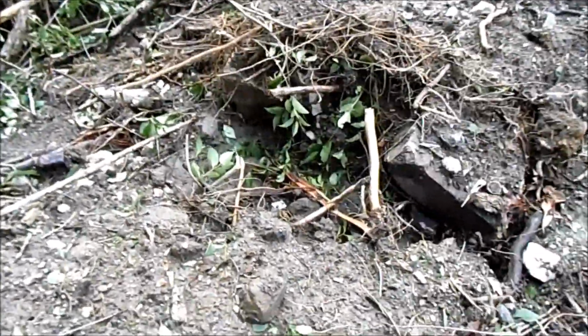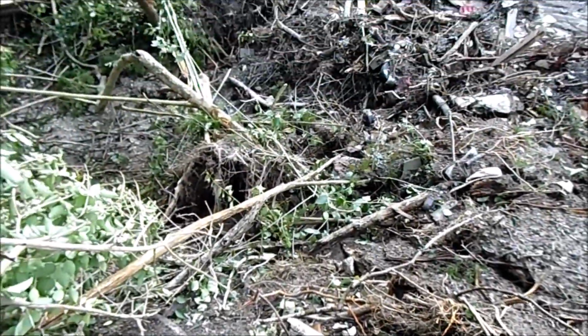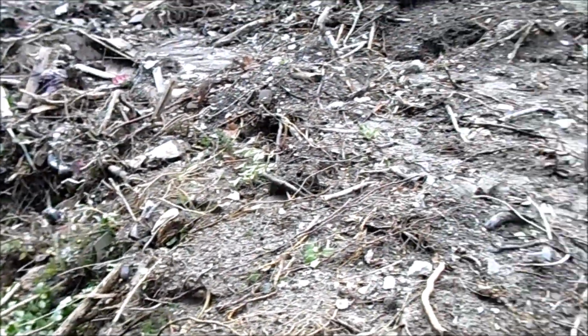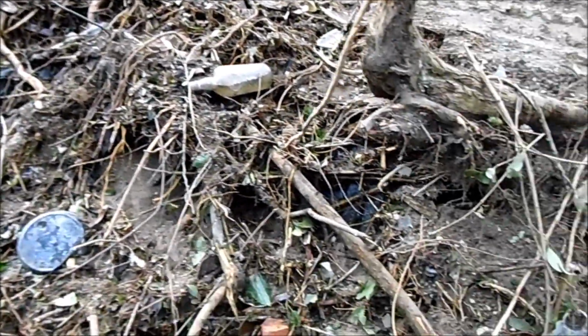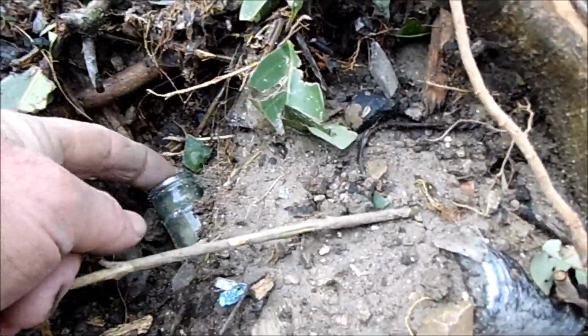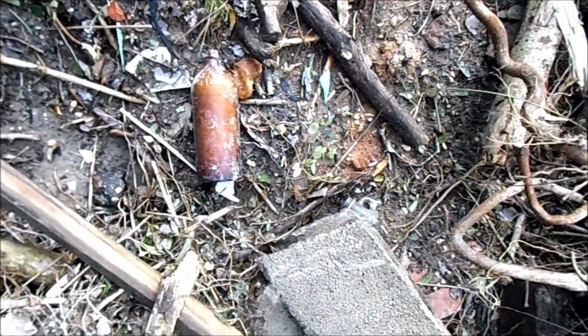This looks really interesting. There's another snuff jar. You never find snuff jars like that in North Carolina for some reason, but I found hundreds of them in, well, Arizona and New Mexico. So much to look at. It looks like the top of a Coke bottle right here. Yeah, it is, but it's a little too new. Or everybody's favorite T-Rex.